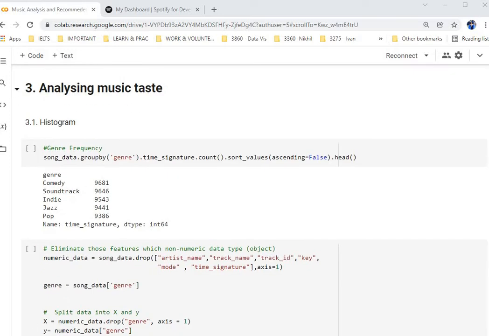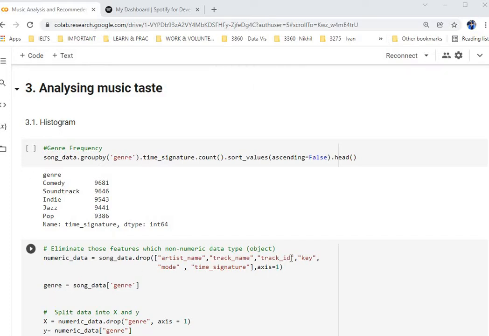And thirdly, we are going to discover the music taste of the dataset by using histograms to analyze which music features are popular in this data. Remember, to run a histogram, the data should be in numeric data types.